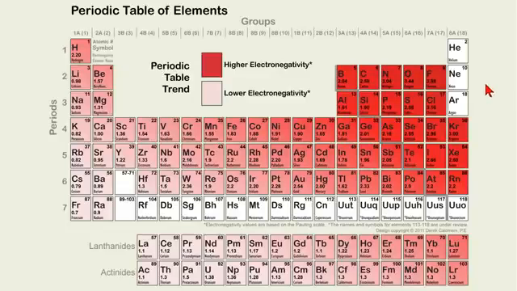So that's considered a non-polar covalent bond, versus something else like two nonmetals forming silicon dioxide. That would be more of a polar compound because electrons are spending more of their time around oxygen than silicon, because it has a higher electronegativity value, and that's a polar covalent bond. We'll show you examples of these right now.